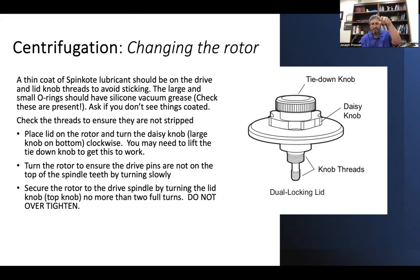So you want to hold that top tie down knob up and use the daisy knob to tie the top here to the rotor. So you're really turning this first thread set here that's closest to the actual cover by turning this. You hold this up, turn this. Then you use this to turn this to tie into the spindle. I know it's kind of complicated, but it's important that you do the top to the rotor, then the whole rotor to the spindle. Okay. Daisy knob, tie down knob. You have to hold the tie down knob up when you're turning the daisy knob.